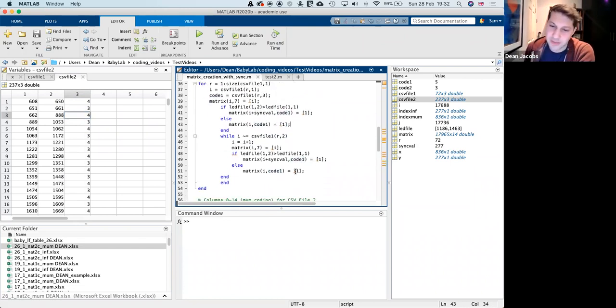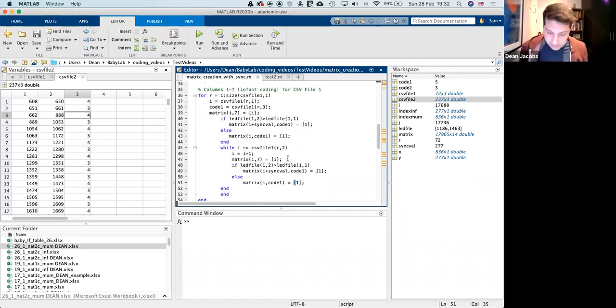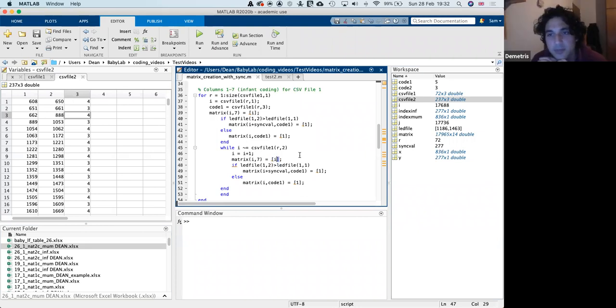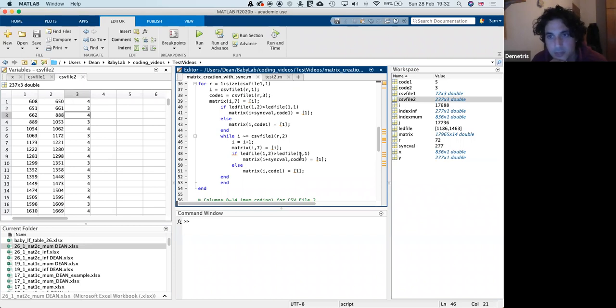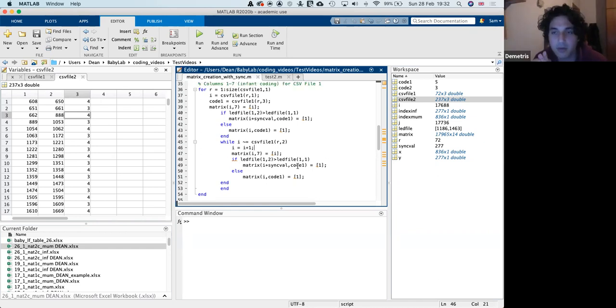I was unsure. Sometimes I see matrix cell values needing square brackets and sometimes not. I was getting a bit confused with that. Since you are already calling a specific element of the matrix, you don't need square brackets. You just equate it to something specific. It could either be a number or a string, I guess. Right.